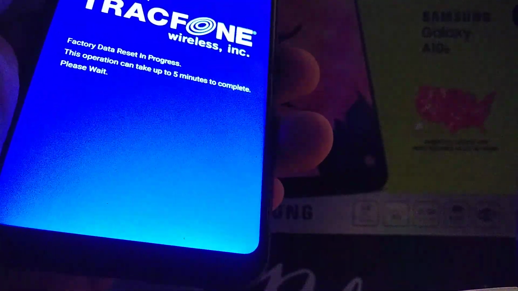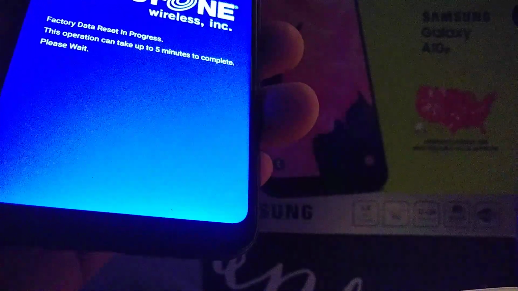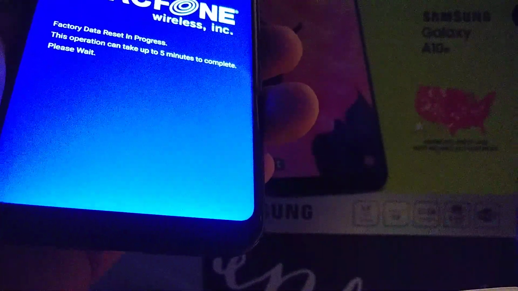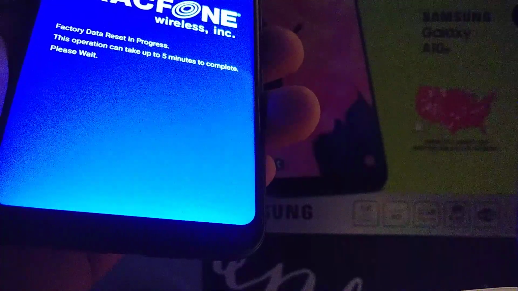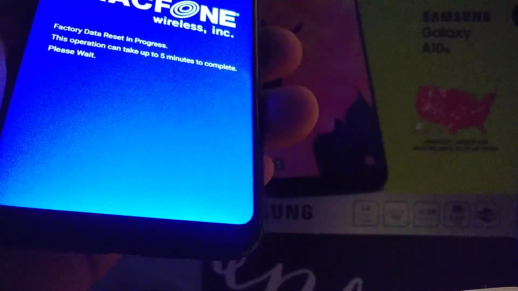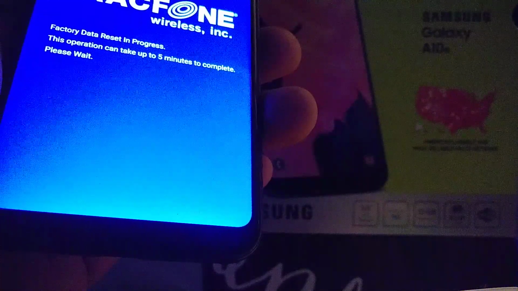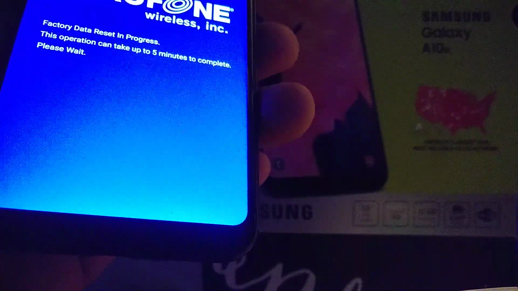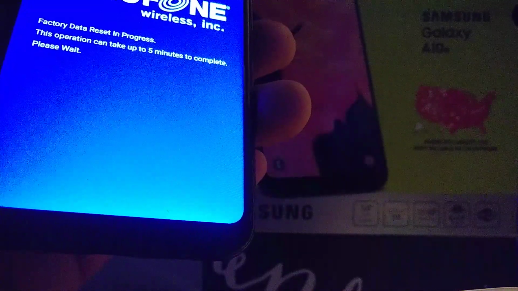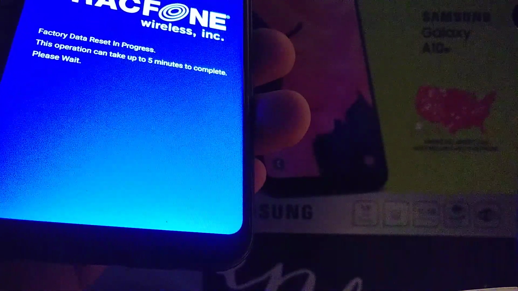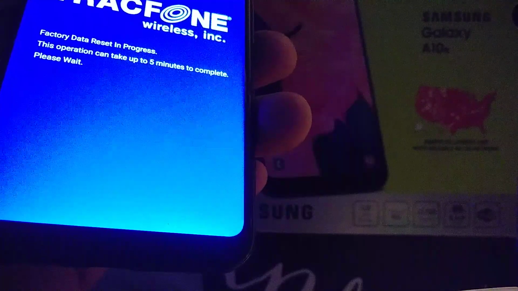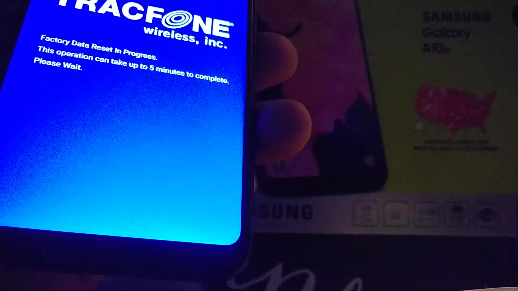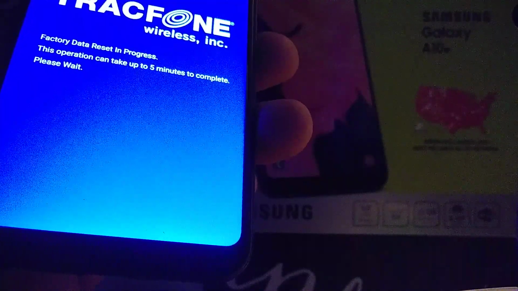Okay, so just in case you get stuck on the Tracfone logo or a Samsung logo and you're not able to get the initial setup screen after 5 or 8 minutes, then that means something is wrong with the motherboard, and we need to calibrate the motherboard in order to get to the home screen of the phone. So if that is your case, just long press the power key for up to 10 seconds and then start over again with the same process.